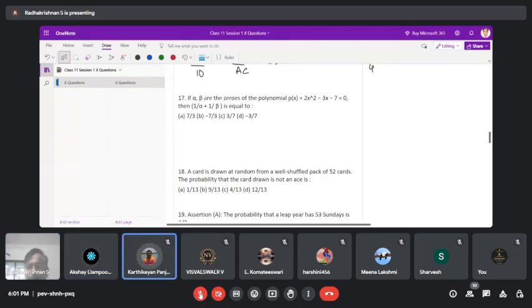Or else we can solve the equation. Karthikeyan. So or else we can solve the equation 2x square minus 3x minus 7, sir. And we can find two zeros and we can substitute over there. That is one method. Very good. So 2x square minus 3x minus 7 equal to 0. We can solve it. We will get alpha and beta. So then we compute 1 by alpha plus 1 by beta. So that is also a good method. Okay. There are two ways.